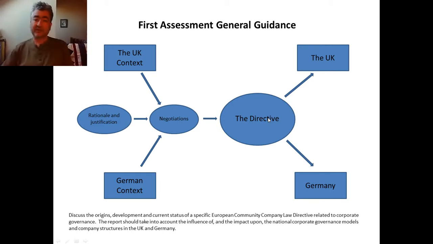And the very last thing that it's worth reflecting on is their difference. The whole process has been about approximation, harmonisation, however we want to take it. So really in evaluating this process, once we've seen a directive transposed, it's very interesting to look at whether they've actually achieved the harmonisation or approximation, or whether we can still see significant differences in place.